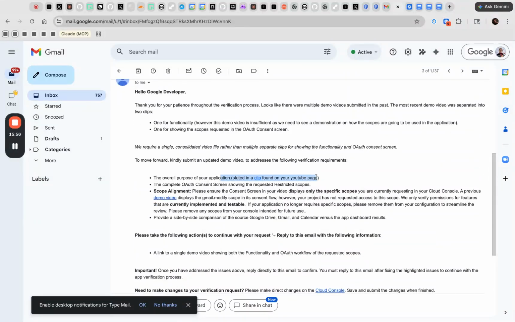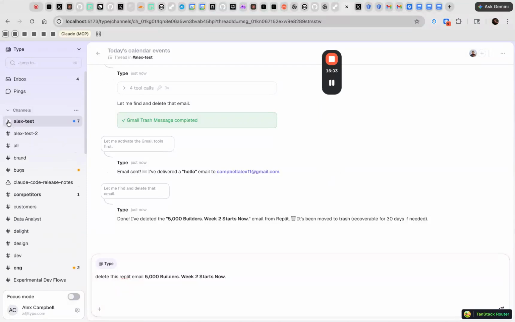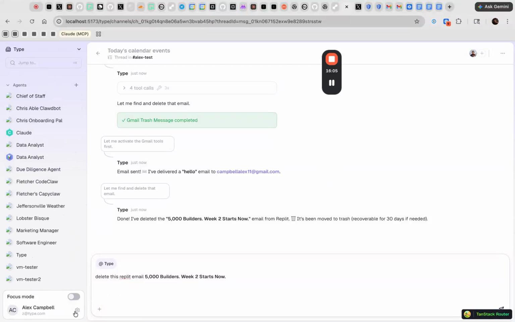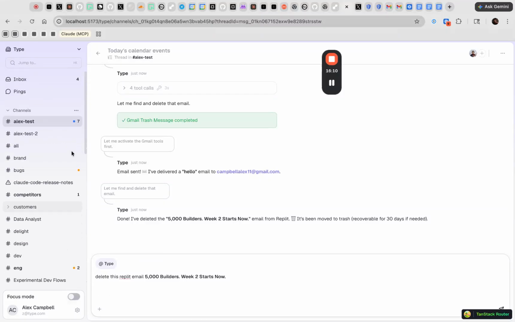The overall purpose of the application. All right. So I think I can talk through that a little bit. So the overall purpose of the application is to allow users to add integrations. And you can think of it sort of like a Slack-like app. They can create channels, they can talk to other people, and they can also invoke agents all in sort of one place. So that is the core use of the app. And it's allowing people to just be able to do all this work directly inside of this workspace.